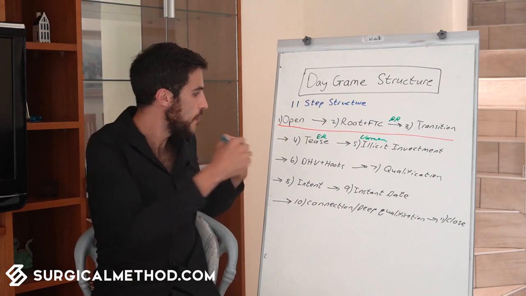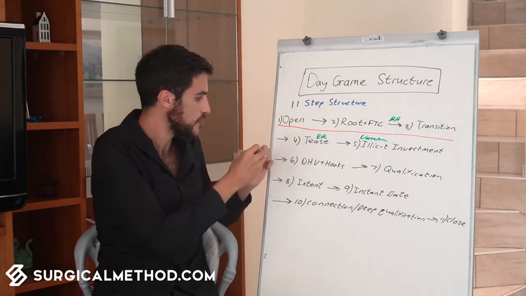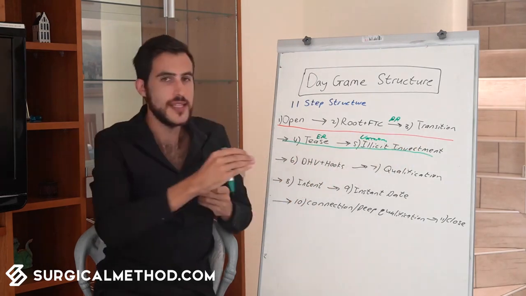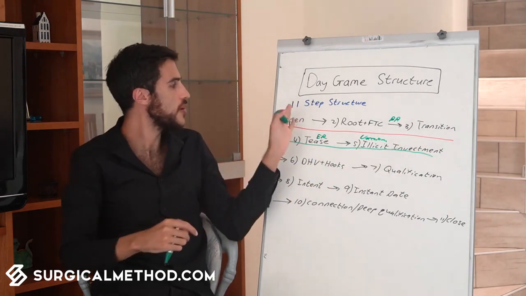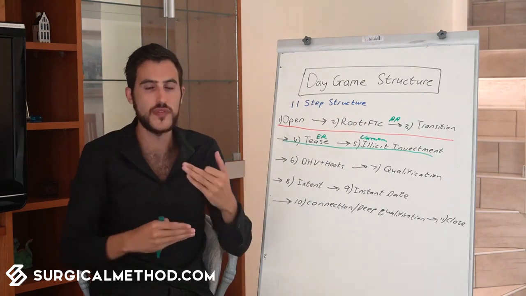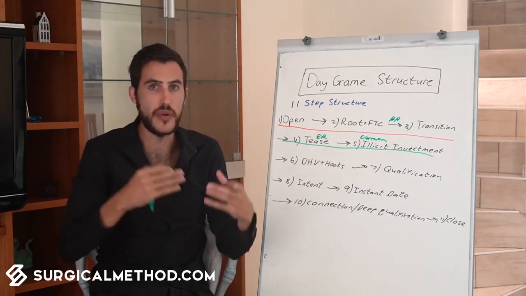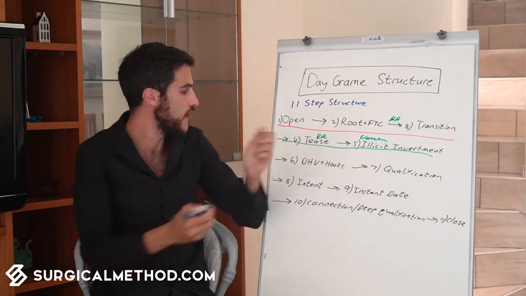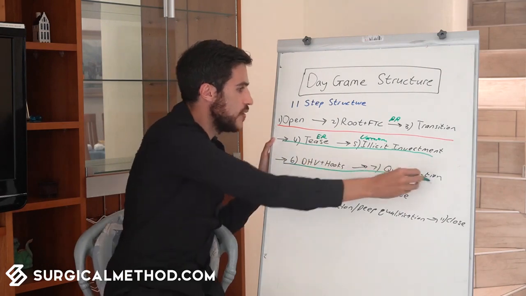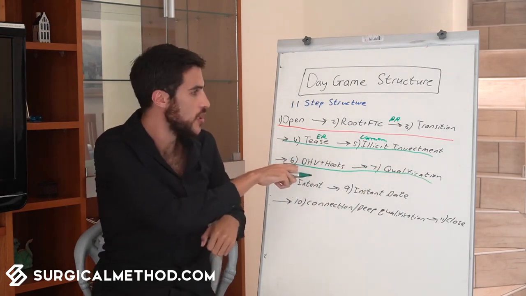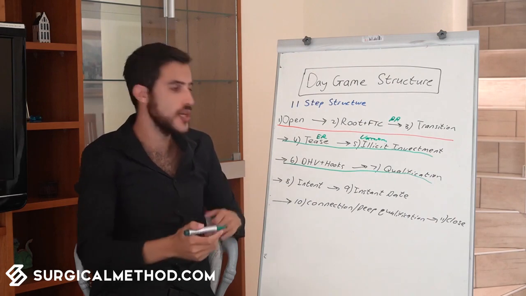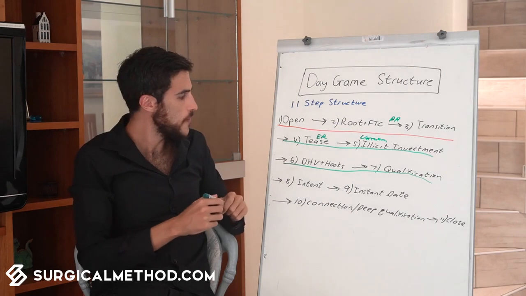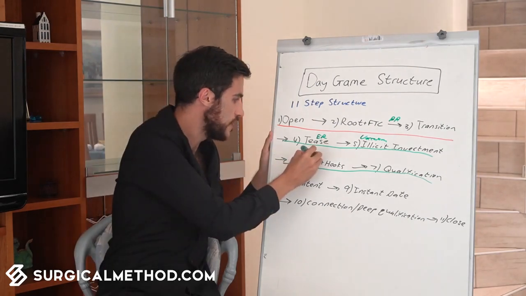Now we get to step 6. So step 4 and 5 is now taking the conversation. Like now we've done 1, 2, and 3. We've started the conversation. We've made her understand where we came from. We've rooted it very well. Now we're kind of getting into the conversation at 4 and 5, and now 6 and 7 we're really into this interaction. So she said, what do you actually do? Oh, I'm actually a lawyer. Now we get into DHV and hooks. So with DHV and hooks, there's a lot to this. There's conversational skills.